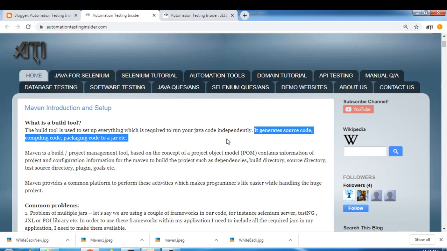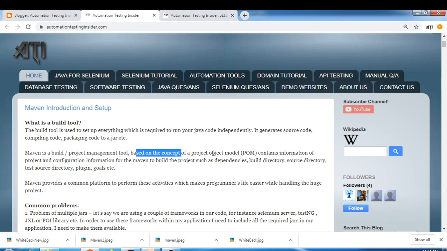Okay, so Maven is a build and project management tool, based on the concept of project object model, POM. It contains information of the project and configuration information for Maven to build the project, such as dependencies, build directory, source directory, test source directory, plugins, etc. We'll talk about the project object model, the POM file, later on in detail.